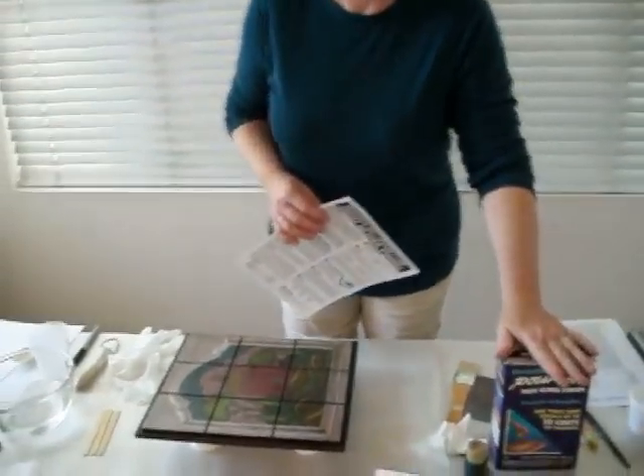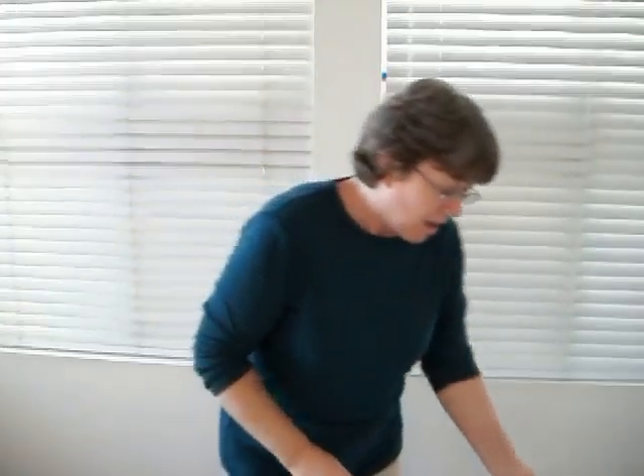First thing, you have your Viratex light. Please read the instructions and the warnings found in this. These instructions are very, very good if you forget how to do it. Read these over first — it will give you a good run-through of what to expect and what to do. You need to see if you have respiratory problems, if this is a product you really want to be working with. If at any time you feel dizzy or feel like the fumes might be affecting you, go outside and get some fresh air.